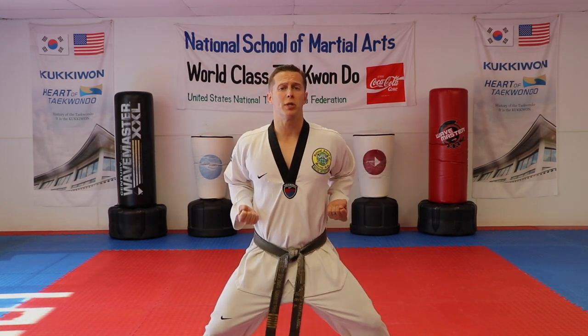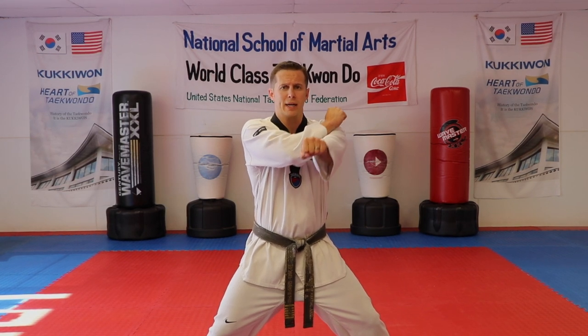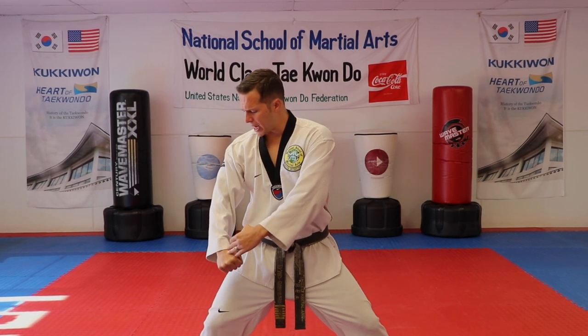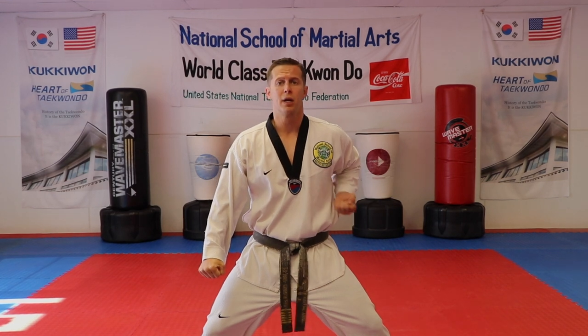Coming back to a horse stance position, when we do our down block, we're going to bring that arm up to the shoulder, left arm out in front of us. We must always use two hands when we block, snapping down to our side. Now, at the end of your down block, you want to have a slight bend in your arm. We want to have two fists above our leg. Bringing that arm up again, snapping down.